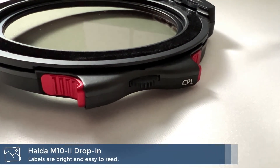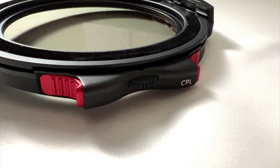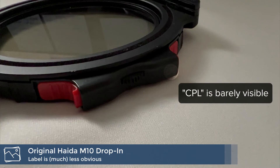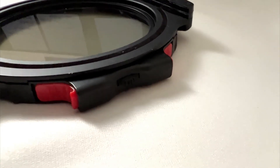There are a couple of other improvements to the M10 Mark II that you might not notice at first. One has to do with the drop-in itself. All of the drop-ins are now made with an aluminum alloy. Some of the earlier ones, including ones I own, are made with a very firm, hard plastic. I've never had any problems with the strength of the material, but now it's even stronger. What I really like is that they're labeled more clearly — the silk screening on the drop-in clearly shows, for example, that it's a combination polarizer and neutral density drop-in. On the older drop-ins, those labels are a little hard to read, especially when working in low light situations like landscape photographers often do at the bookends of the day.